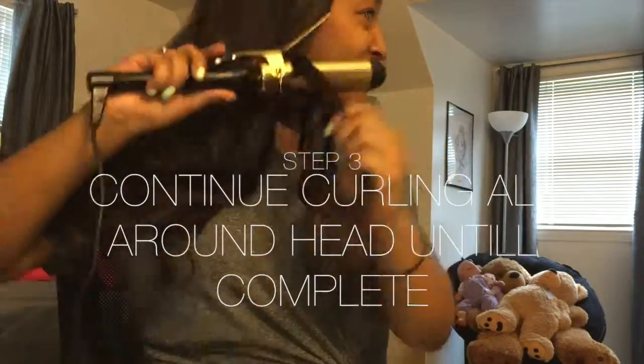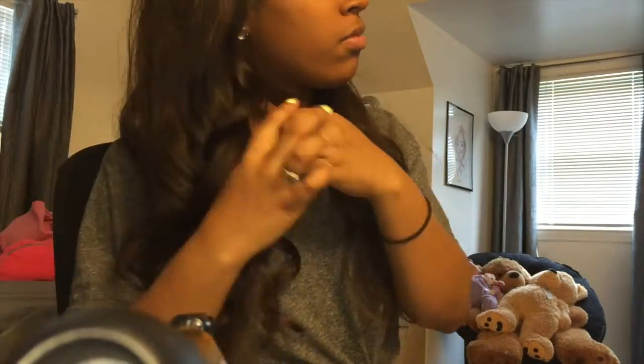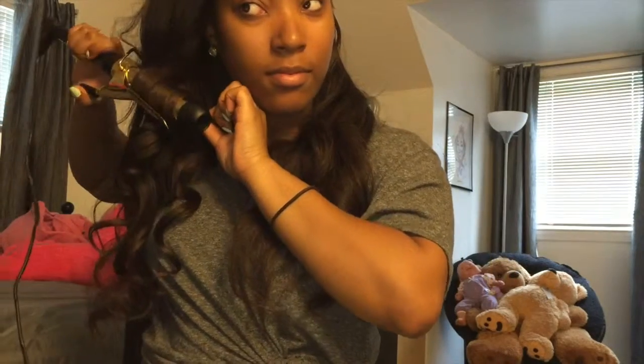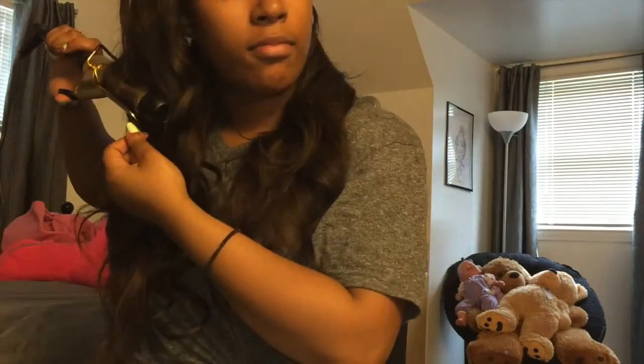Step 3, you're going to continue curling just like I showed you all around your head until you are finished with all of the pieces of hair. And as you can tell, I don't section my hair, which some people may think is kind of stupid and takes a little longer. I find that the curls get a messier, bouncier kind of look when you don't section the hair and curl every single piece.